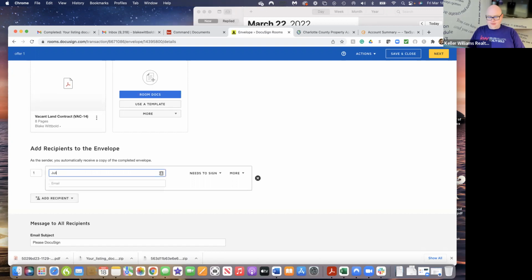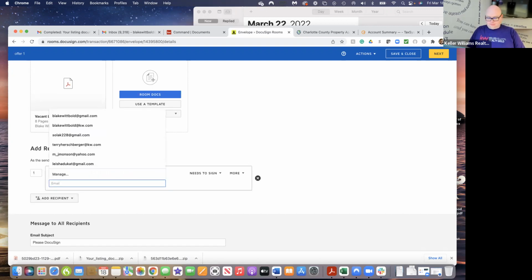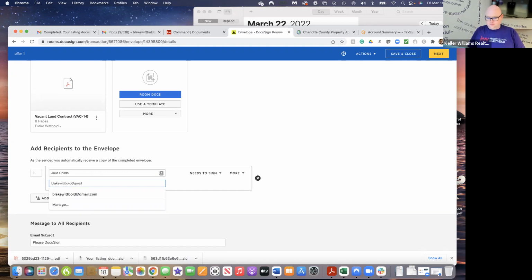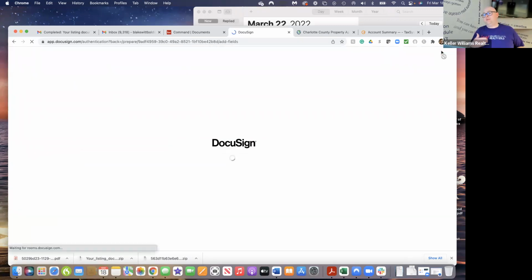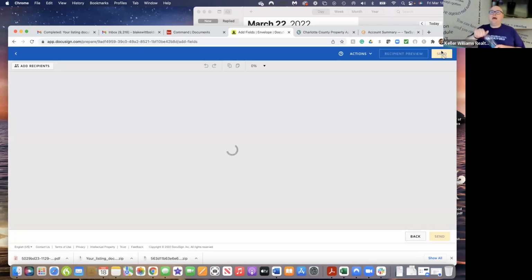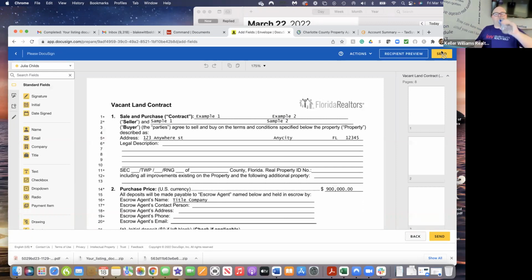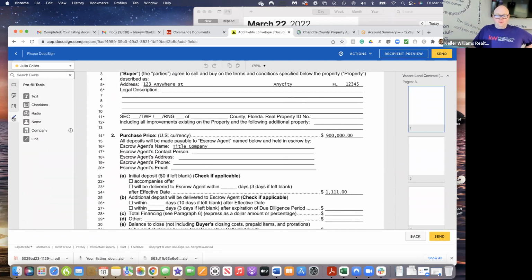And I'm going to put in, I'll type another message in here, and I'm going to click next. Now, this is the area where you're going to be doing most of your work on PDFs, inside the editing area. So the purchase price says 900,000. Well, that's nowhere near what we have it listed at. So I'm going to click on that, pre-fill tools, line. I'm going to draw that line through here, and I'm going to put my text right below it.